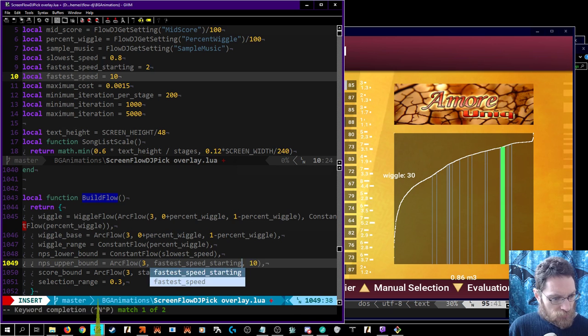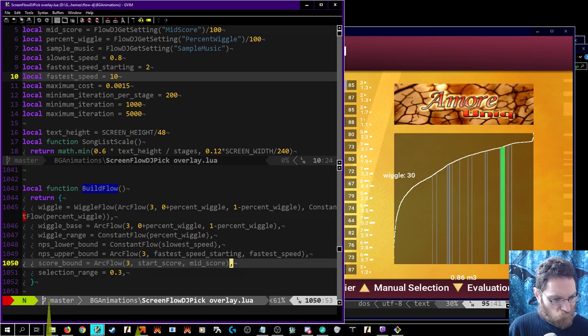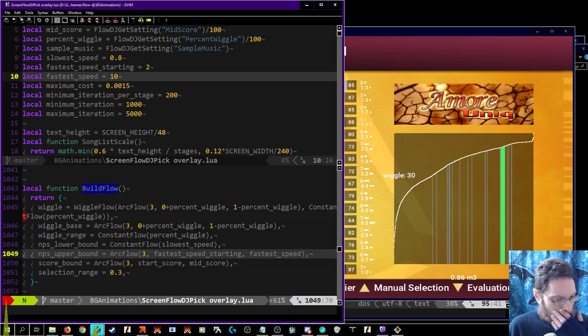Slowest speed, fastest speed starting. Or I guess for start and mid, it'd be comparable to that. Or start fastest speed for full comparability.